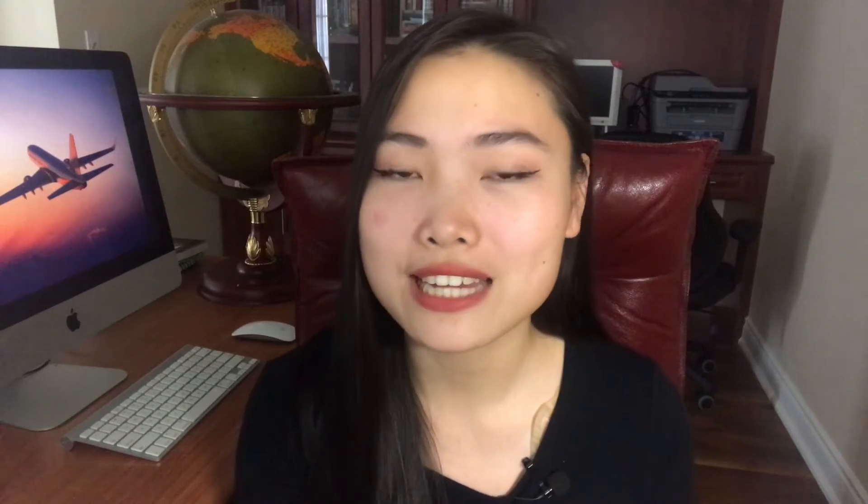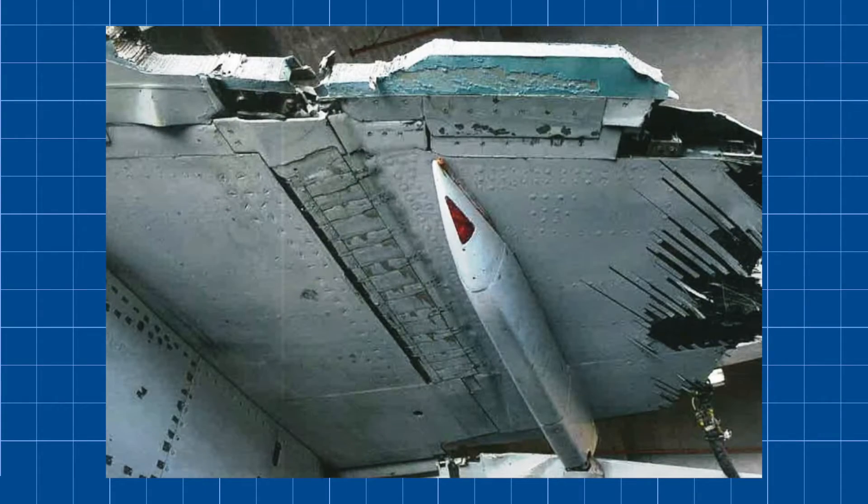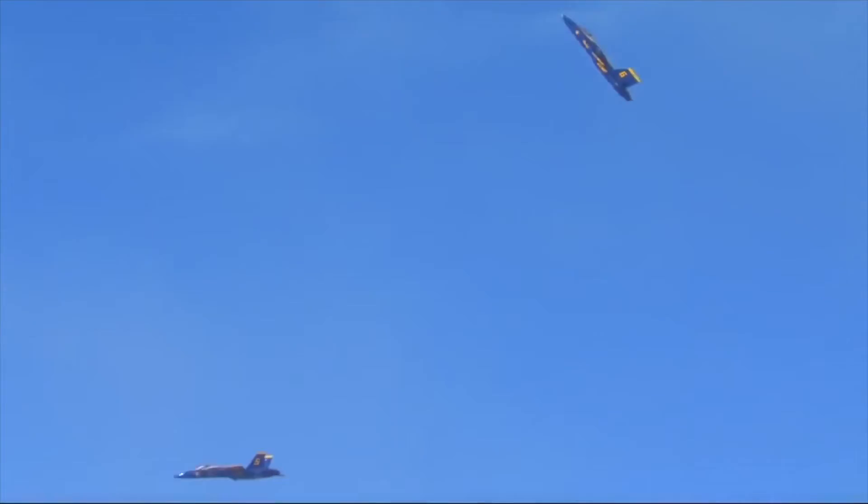The F-18 first entered service in 1983 and has taken on extensive attack and fighter roles in conflicts ever since. For example, during one mission, two F-18s successfully shot down two intercepting Iraqi MiG-21s, then went on to successfully complete their original mission of attacking a target on the ground. This just shows how versatile an aircraft the F-18 really is. Those two MiG-21s also ended up being the only air-to-air casualties for the F-18 in history so far. The Hornet's survivability was further demonstrated when a jet took hits on both engines and proceeded to fly 200 kilometers back to base, where it was repaired and back to flying again in just a couple of days. Given their track record of reliability, power, and overall performance, it's not hard to understand why the F-18s have been used by the US Navy's air demonstration team, the Blue Angels, since 1988.